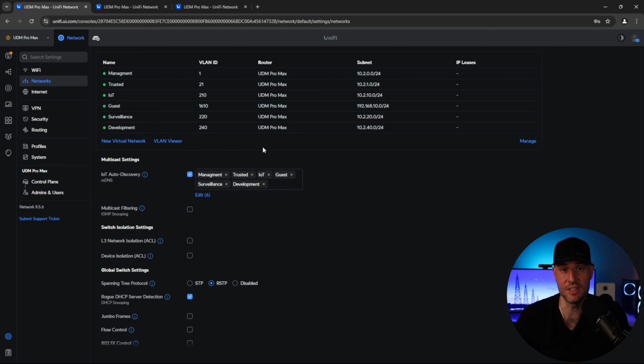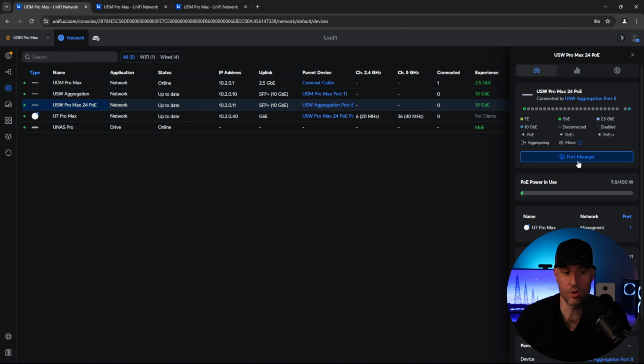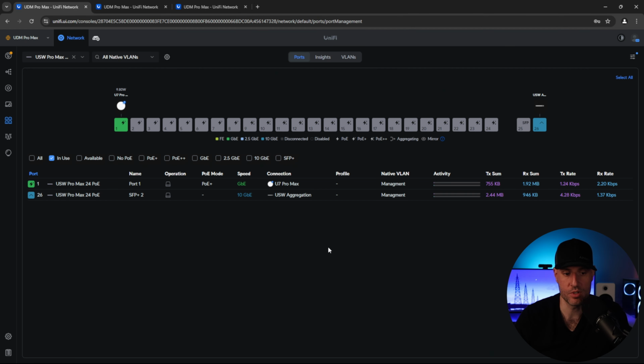So at this point, my VLANs are configured. But what I want to show you is how you can actually utilize those VLANs on the actual switch. And then we're going to move over to the actual Wi-Fi settings where you'll be able to see how you can assign one of these VLANs to a Wi-Fi network. So we're going to head back to our devices here and click into the port manager for our 24 port switch.